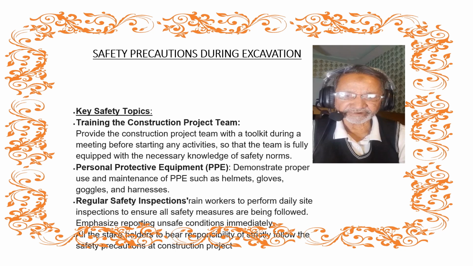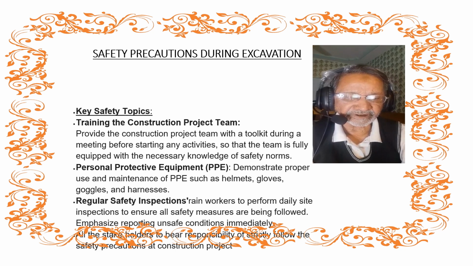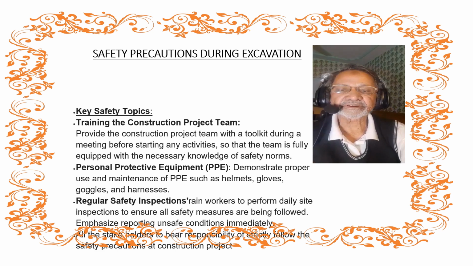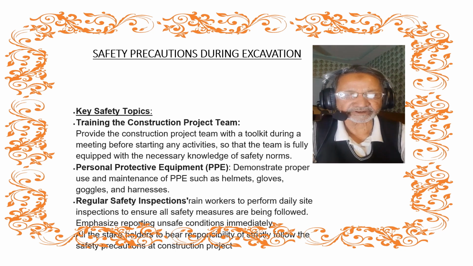Regular safety inspection is to be done. Train the workers to perform daily site inspection to ensure all the safety measures are being followed. Emphasize reporting unsafe conditions immediately. This is the duty of the staff, the laborers, and the workers working at site. All the stakeholders bear responsibility for strict safety norms, and precautions are to be taken for the safety of all working people and the stakeholders at the project, including the client.